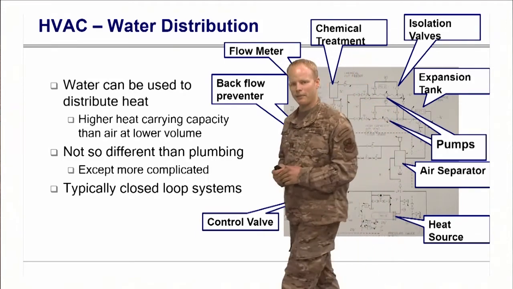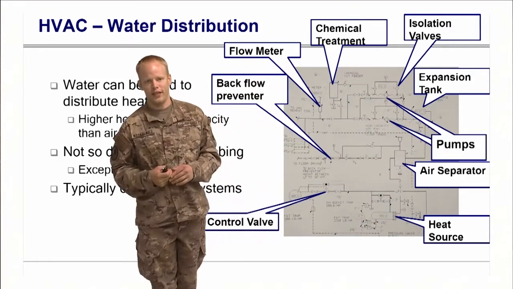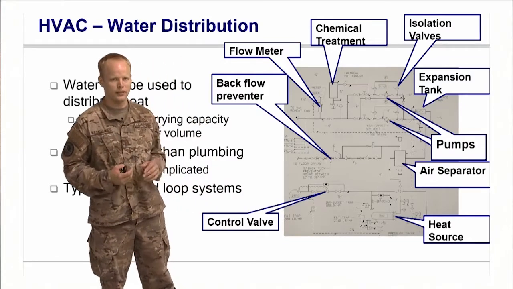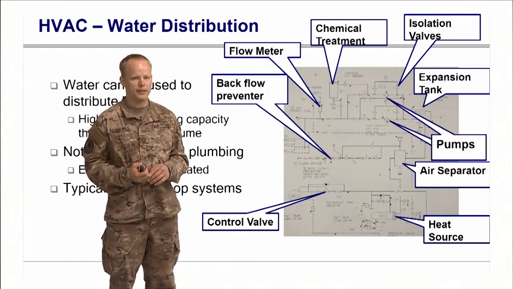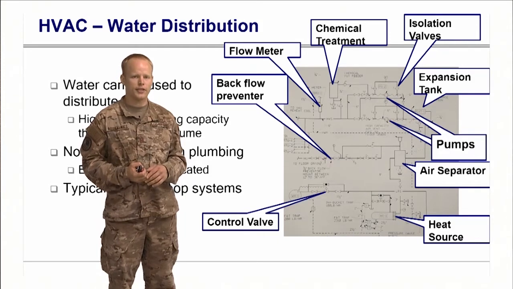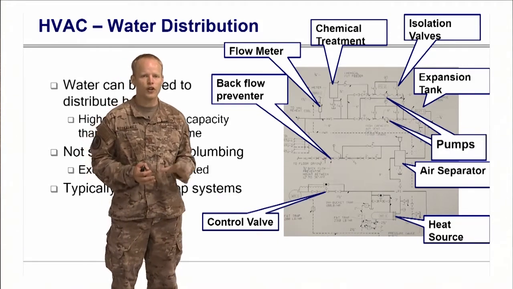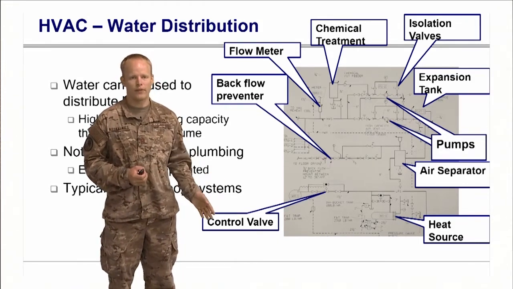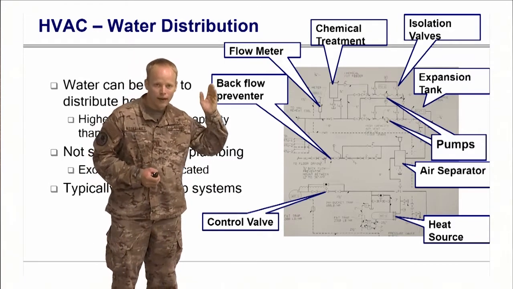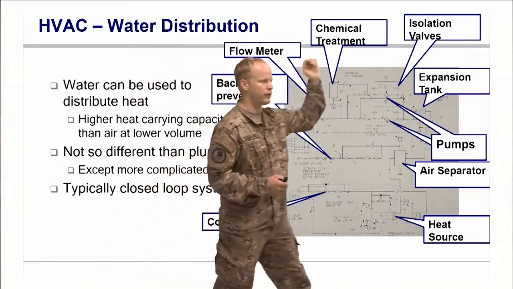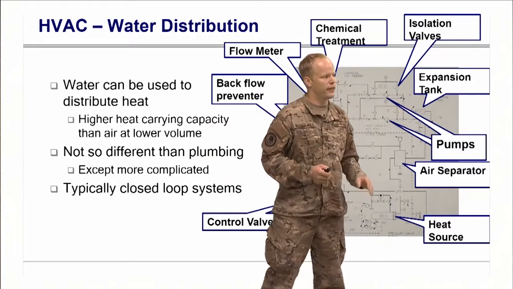So you can see behind me a diagram. This is taken from this building, of all the different valves. It's a piping diagram, and it shows all the types of valves that are on here. And I've called out a few of them. We have the control valve. We have heating valves way over here. We have other equipment in here.